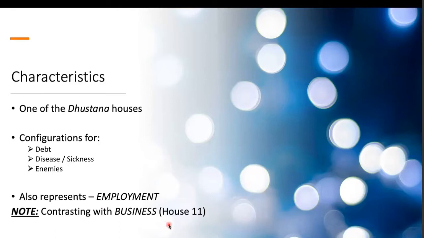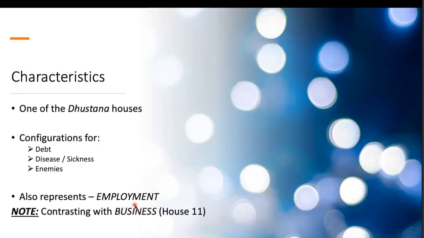As I always say, astrology is very, very complex. There's a lot of dots to connect. You can't look at just one house. Obviously, in the sixth house, you can see someone who is employed or not, but what kind of employment is it, and what kind of job they are doing?